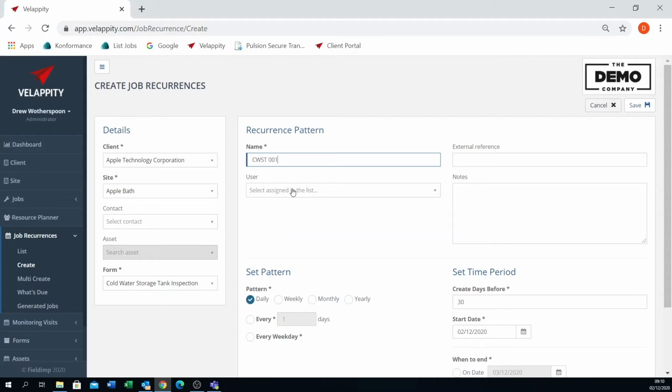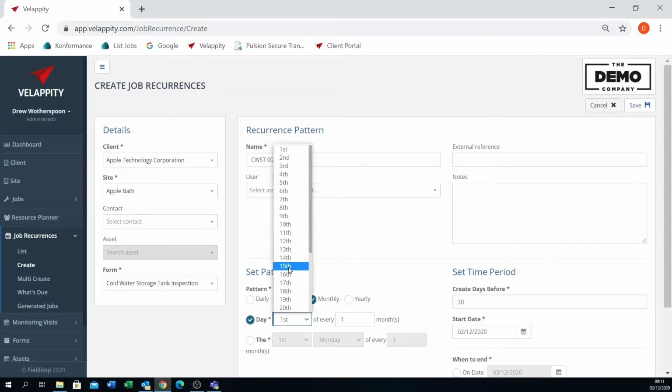This is useful if you have one operative that visits the same site every visit, or you can leave it unallocated to be scheduled at a later date. The schedule recurrence pattern can be created down here. So you have a daily, weekly, monthly, or annual recurrence pattern that can be created. So if I focus on monthly, you can identify the day of every month you wish to visit that site. If that job recurrence is quarterly or 6 monthly, it can be created here.